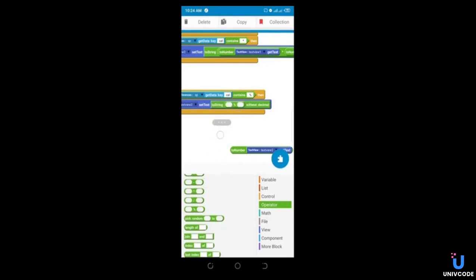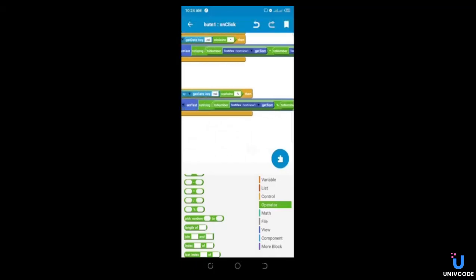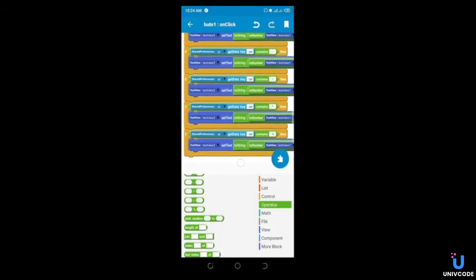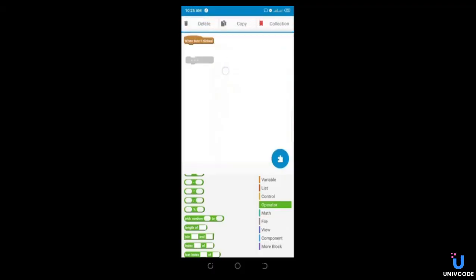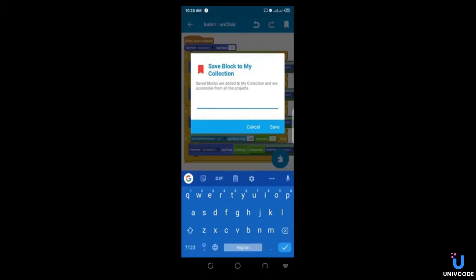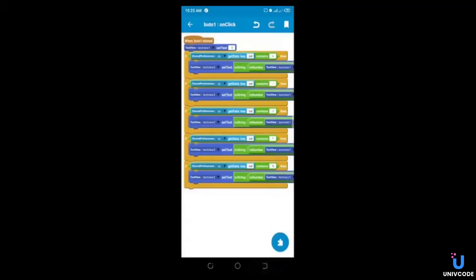So basically that's almost it. So we're just going to copy this and use it. So basically that is it. We are going to copy this, save this, and then use it in the rest of our buttons and the rest of our number buttons also.